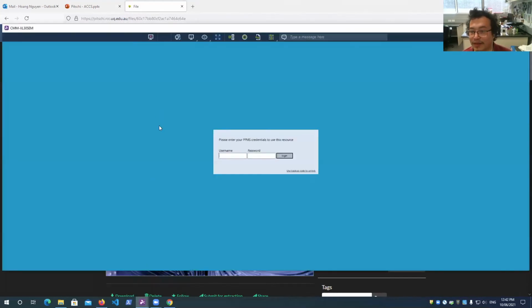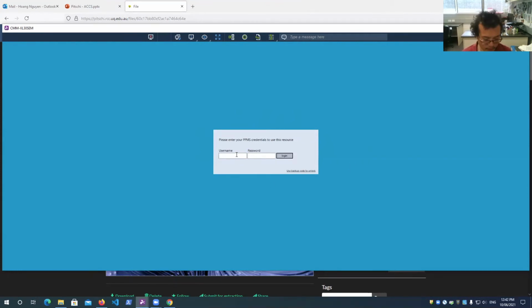Okay, let me show how Pitschi captures data from the instrument computer. If you can see this screen, this is a splash top screen from an instrument computer in CMMs, and this is what VPMS tracker looks like when the user comes in. They are presented with username, password, login, and they need to log in to use the instrument, and they need a valid booking as well.